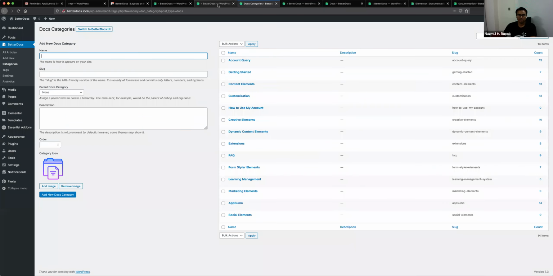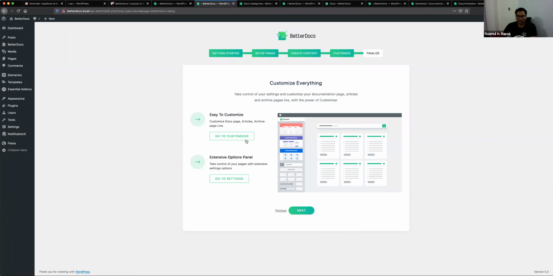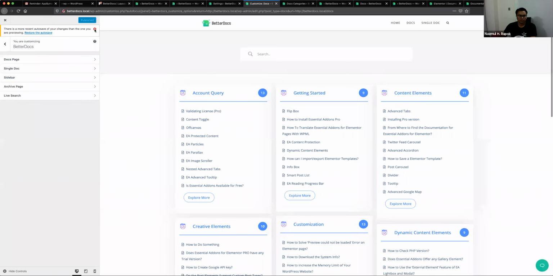All right, getting back to the setup wizard. Then you will find the live customizer where you can select templates and customize the spacing, padding, colors, typography, etc. And you'll see the settings page. I'll go to both of the links. That's our settings page. I'll show it in a bit more detail later, how you can control the settings, and in the customizer, you can live edit the documentation page like this.